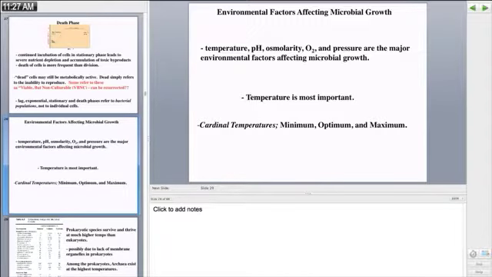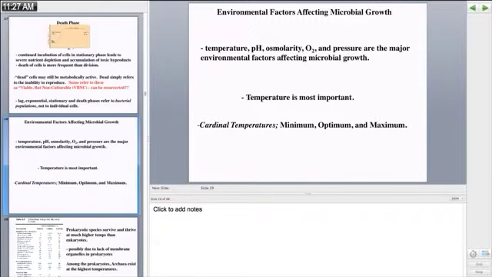Let's talk about something only slightly more interesting, at least from my point of view, about environmental conditions and how they affect microbial growth. It is a lot more interesting, really. We could probably spend an entire course in environmental microbiology talking about how microbes in the environment are affected by things like acidity or alkalinity, osmolarity, oxygen pressure, things like this. You can all imagine, because you and I, our growth and our health is affected by things like atmospheric pressure and osmolarity, that microbes are no different in that way than us. Their growth is affected by a lot of different environmental conditions.